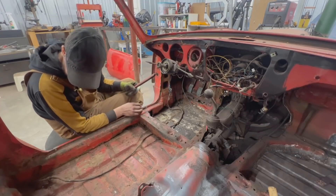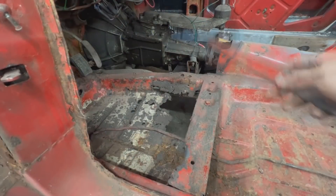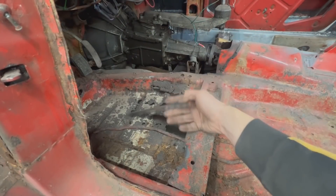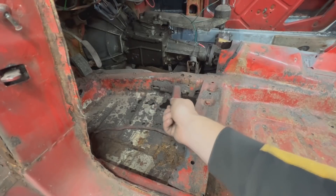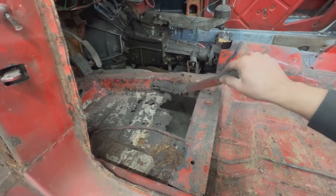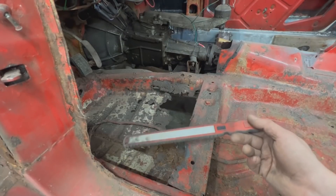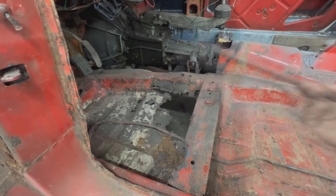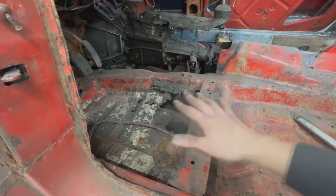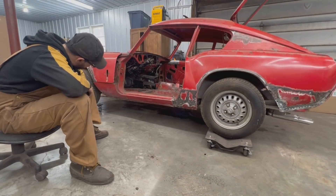In the back I don't know what it is, but we're going to unplug the harness from here and pull it out. Here at the rear, most of the floor is missing, and on this side it goes even higher — on the other side it was only to the corner but here it went above. That's not a big deal, we're going to replace it. It might actually be easier to replace the whole piece; we can make our own. As we've already seen, it's much cheaper making our own than buying a new floor pan.